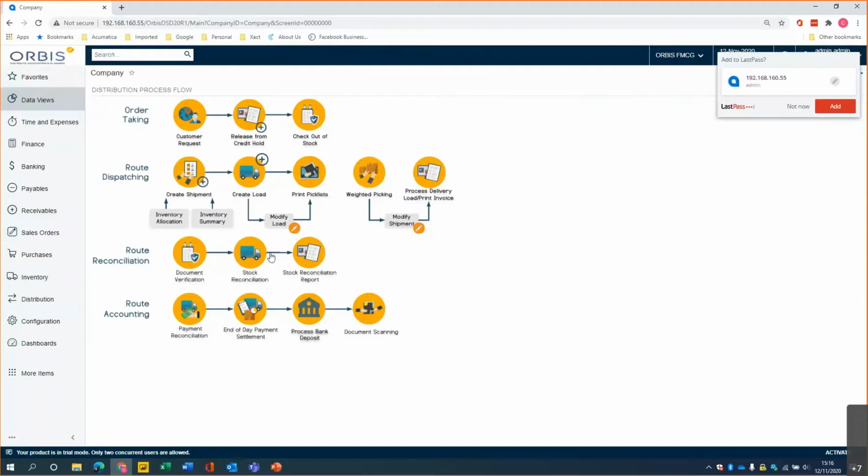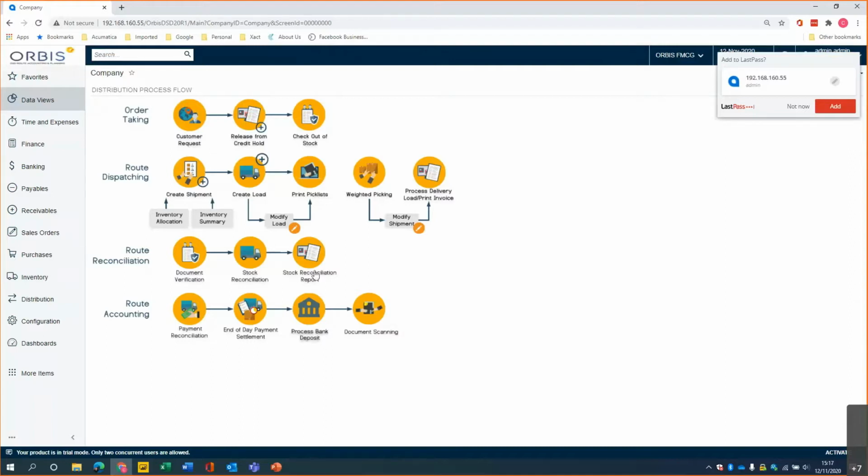Following up from that, we've got our stock reconciliation. At that stage, drivers are able to input if there were any returns or damages. So there were 20 items on a particular shipment. For that shipment, the customer rejected 3 as damaged, and the driver then returns back to the stores and says the client accepted 17 of the items, but 3 were damaged, and he marks those off, and those are actually credited. The whole background process is done by Orbis, and the credit number is linked to the original invoice all in a single click of a button. I'll run through that stage as we go through.